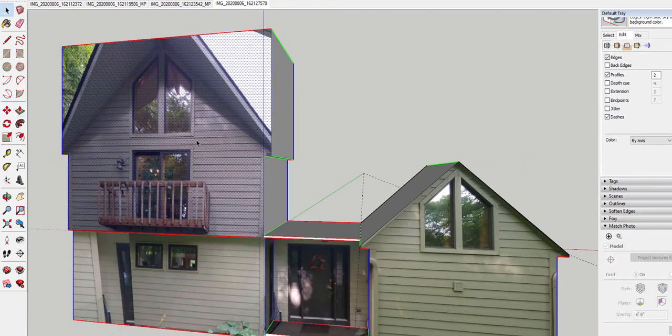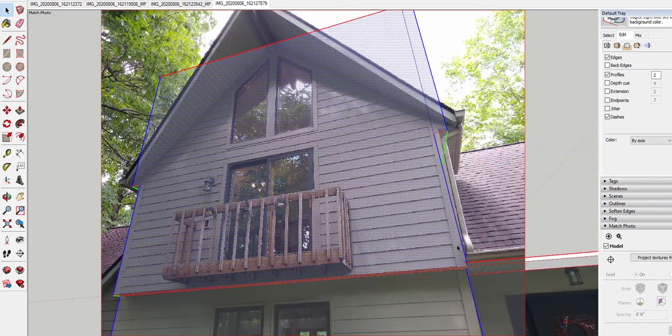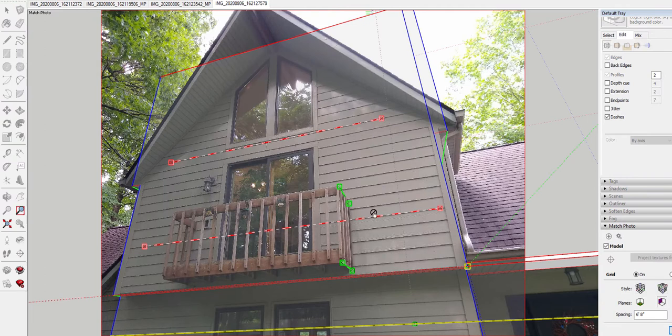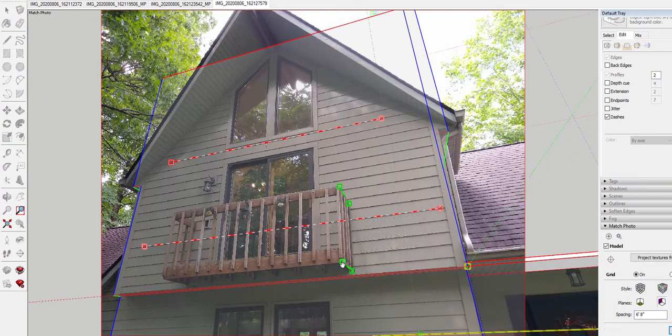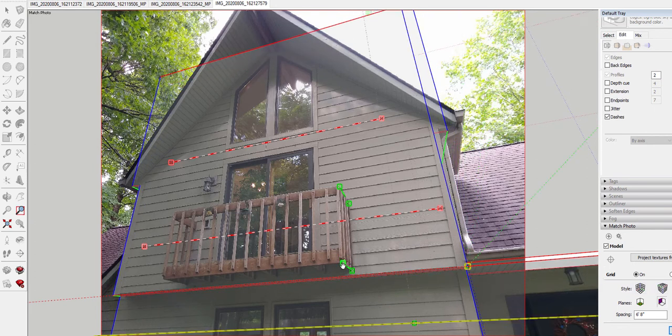Take a look at this a second. I'm going to go back to the scene here. I'm just going to take a look at how this is lining up. So this is angling inwards. You see that? I think I need to adjust this just a hair. So here in my match photo, here's the adjustment. I'm just going to see something here. If I change this, does it stand up more? Yeah. See?